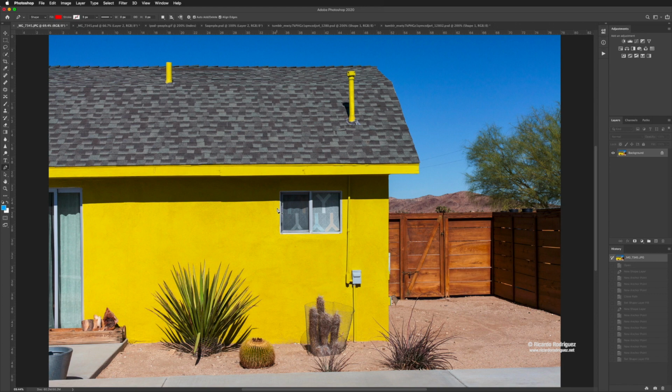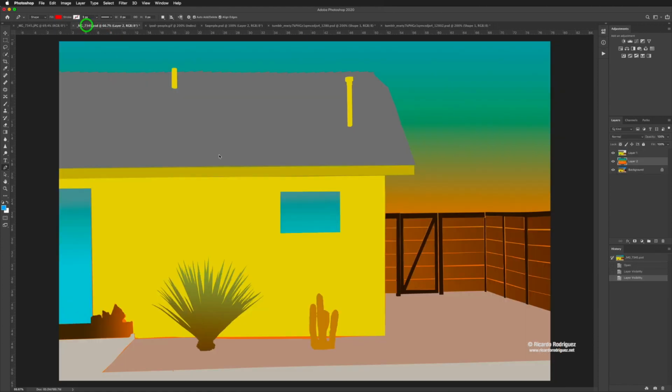So try to pick something that's simple, not super detailed, so that way you can really focus on what you're doing. But if you're skilled and you have a Wacom tablet, I would really encourage you to do something fun that will really push you, because that's what this assignment is about. It's about really diving in and pushing what you can do with the pen tool, the shape, and maybe the brush if you want to do that too. Let's see. Is there anything else that I want to talk about? No, I think for now, I just want you to trace that.